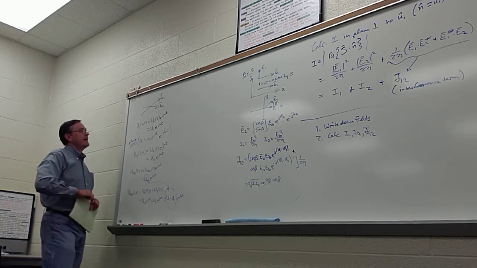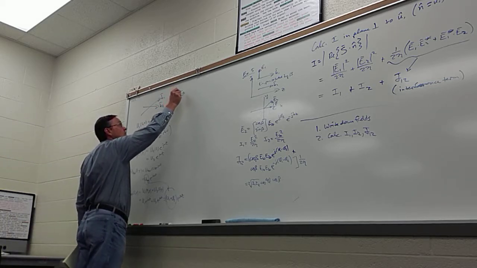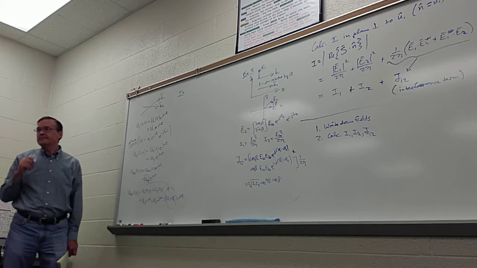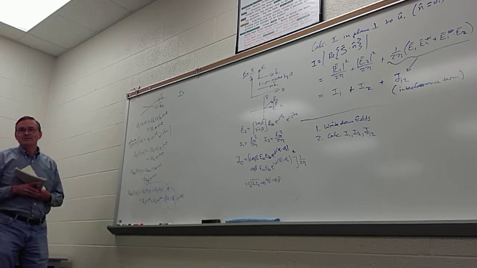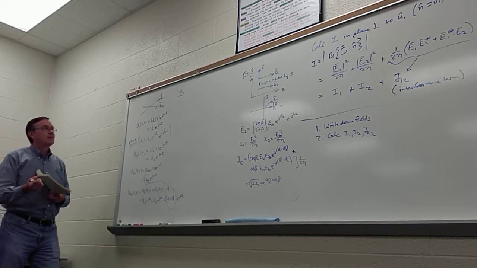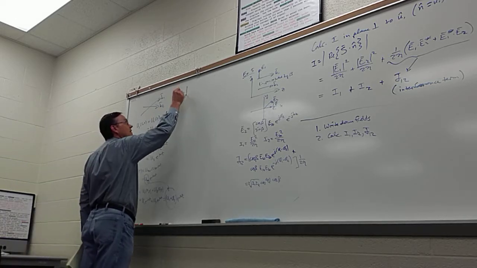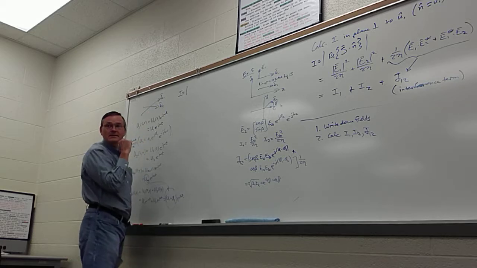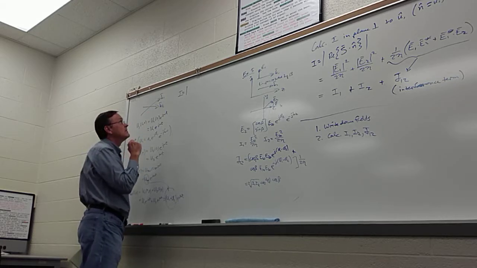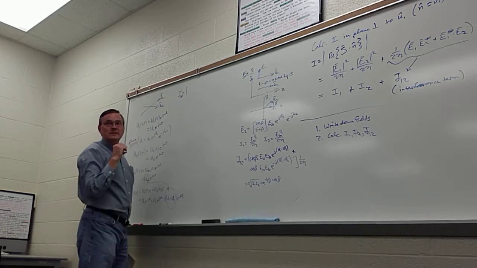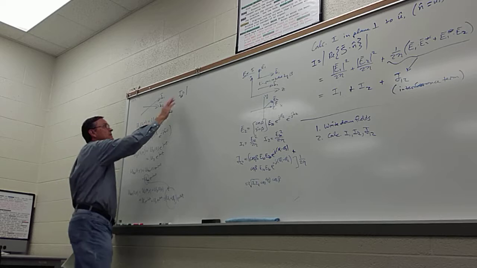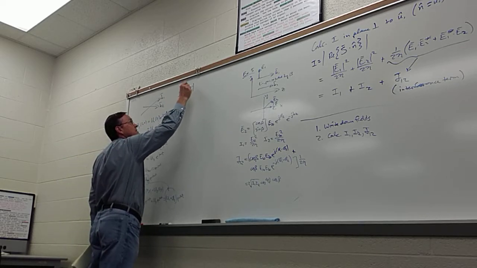Okay, now in the scalar model, how do we calculate the irradiance? I know I'm taxing your memories. The magnitude squared. Magnitude squared of the complex amplitude. So let's say this is the total irradiance. Just in general, the irradiance is the magnitude squared of the complex amplitude vector, right?